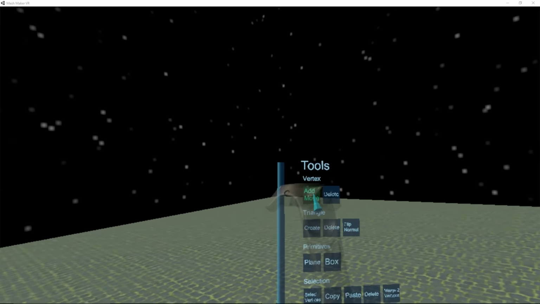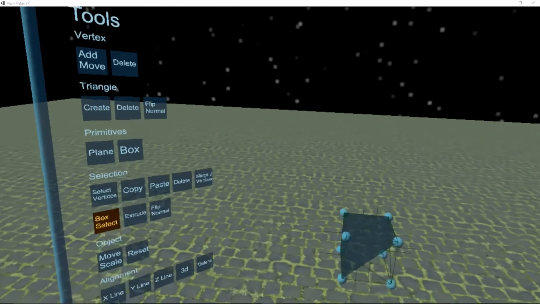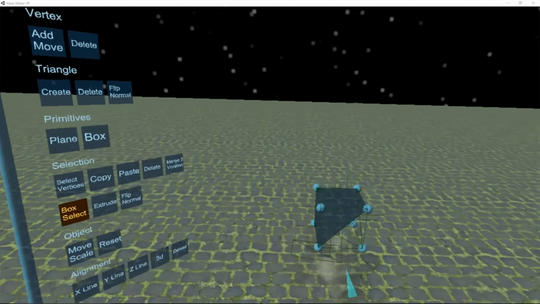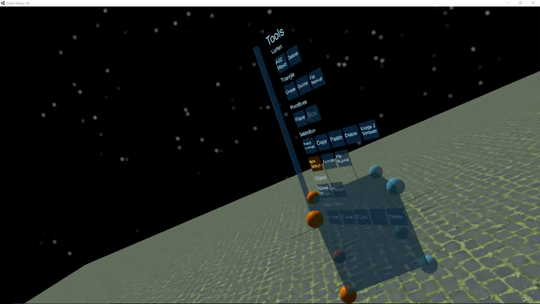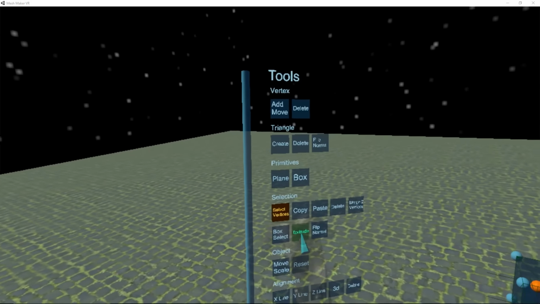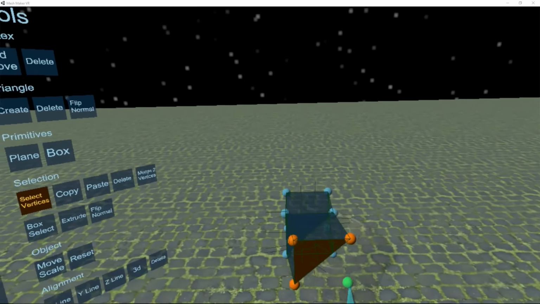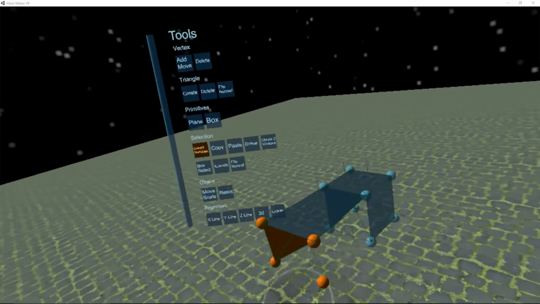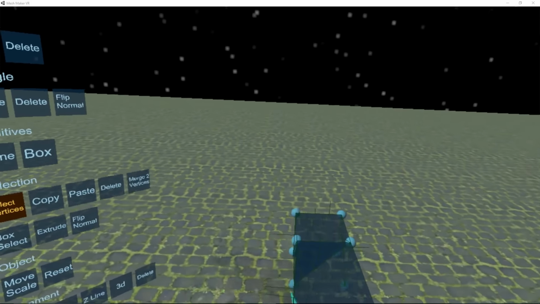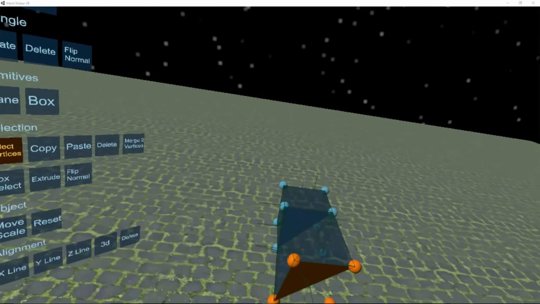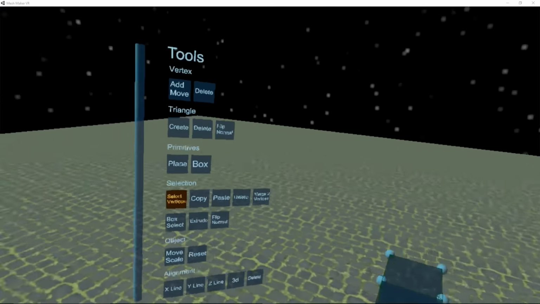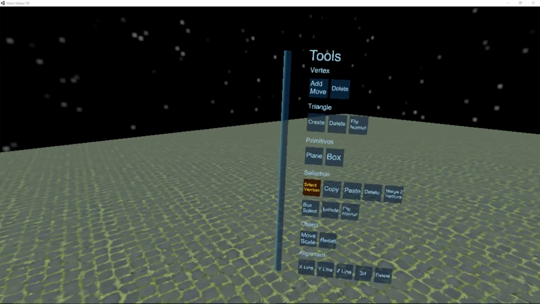And the cool thing about box select is you can select just faces if you want. So we can select this part right here. There's our front face selected, and we can extrude that part if we want. And there we go. Gives us a triangle or a prism with a spare vertice because it didn't have any faces on it. Pretty cool stuff. You can delete that if you want.